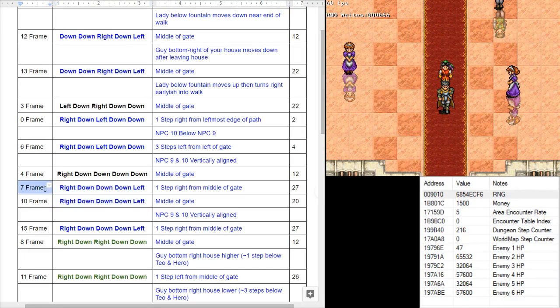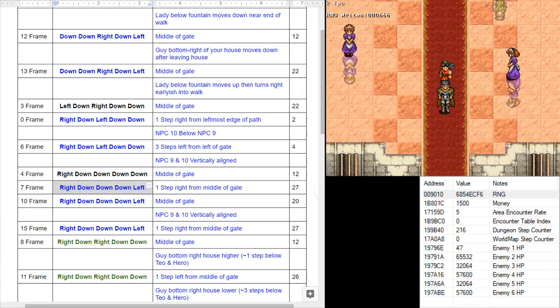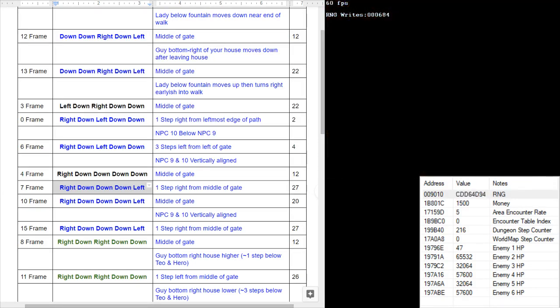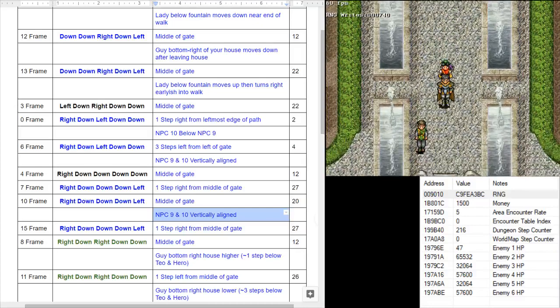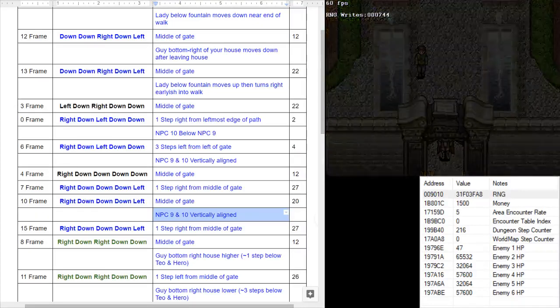And these are the 2 frames we could have hit. It tells us the movement right here, and it tells us any other indicators we can use, because as you can see there's 2 frames we could have hit with this pattern. So I'm going to let this rock, and I'll show off what I mean right here. NPC 9 and 10 vertically aligned. On this screen, NPCs are always in the same spot, don't worry about this one.